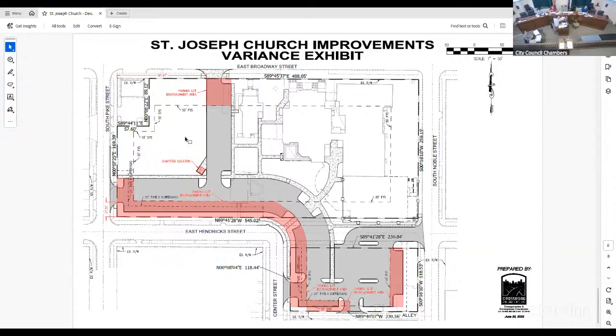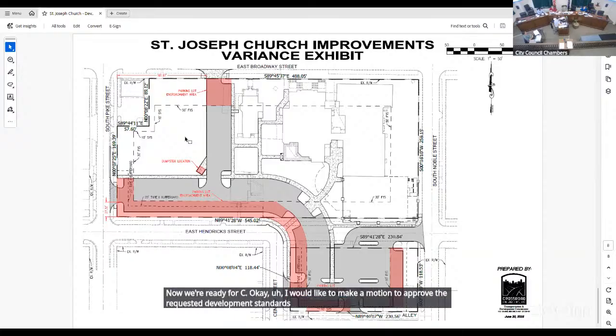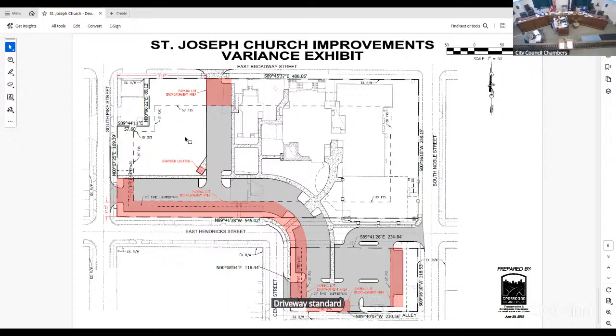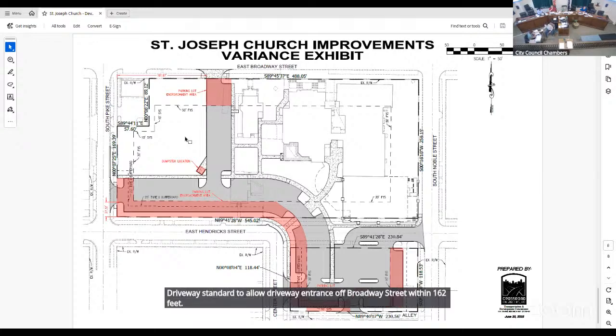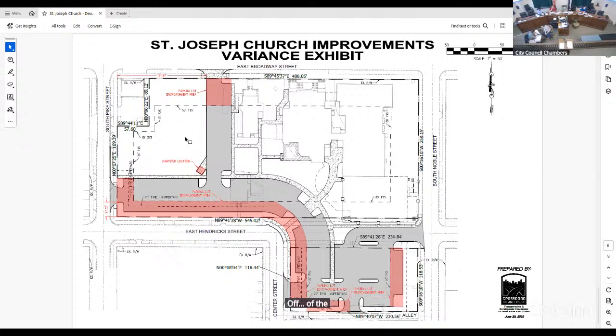Now we ready for C? Okay. Yep. I would like to make a motion to approve the requested development standards variance from UDO 5.15 non-residential driveway standard to allow driveway entrance off Broadway Street within 162 feet off of the Pike Street right-of-way in accordance with the documents submitted, imposing the proposed conditions pursuant to the findings of facts presented in the planning staff's report.